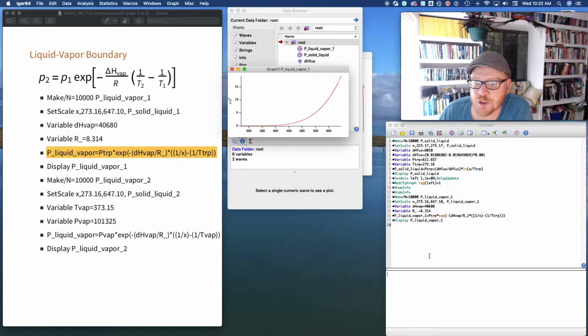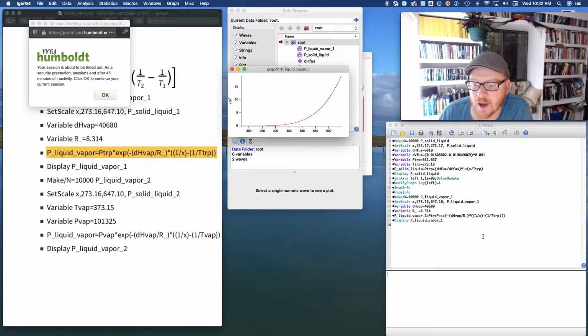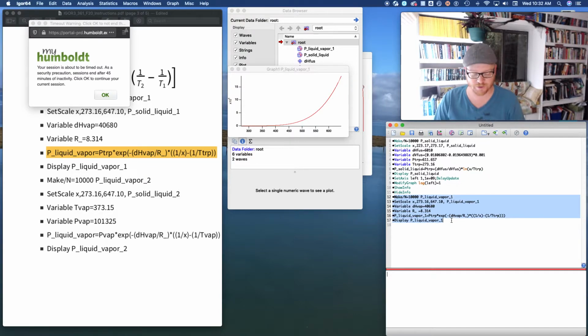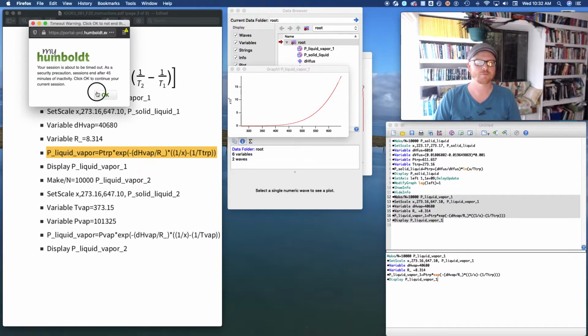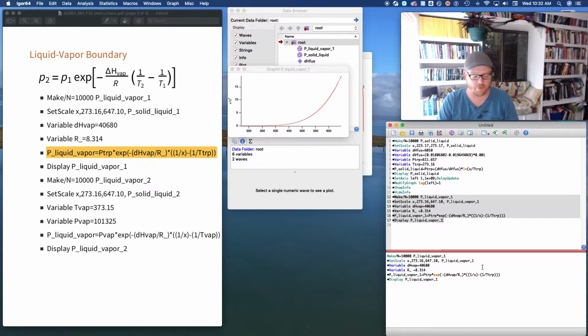So let's do this a second time. And now what I'm going to do, check it out, I'm going to copy all of this code. This is why I like expanding this thing so you can move it up and down. And I'm just going to now replace some stuff. I'm going to replace the 1 with the 2. My temperature range is going to be the same. Replace the 1 with the 2. I don't need to redefine my delta H of vape and R. They're already defined, so I got rid of those. And now I'm going to say P_liquid_vapor_2 equals, oh wait, sorry, I got ahead of myself.